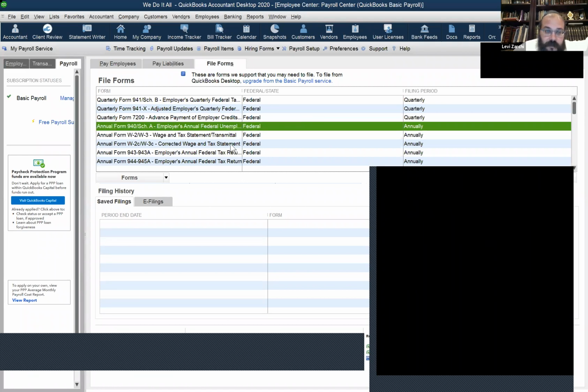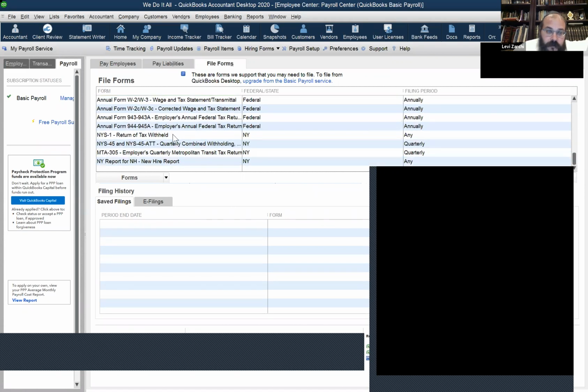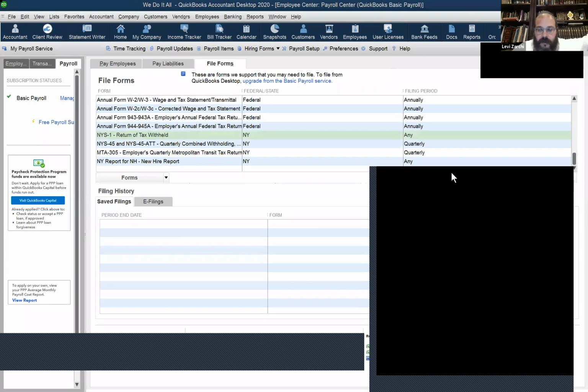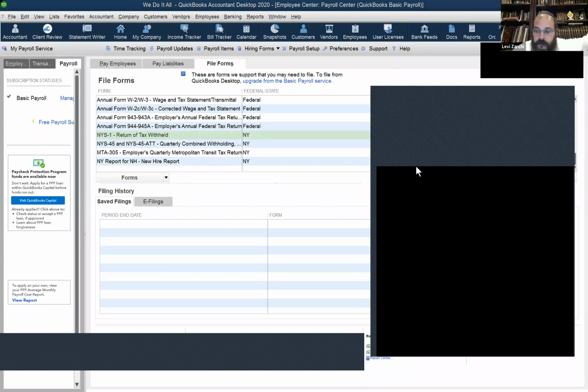And then there's additionally NYS 1s, which, if you have employees and need to pay withheld taxes for the state, you have to pay in. This is also how you make payments on the NYS 45. You use the NYS 1. So you have to understand these forms and how they work, and probably you want to give this out to a company to do. Some accountants do it. Some accountants do not do it. They just say go to payroll providers.